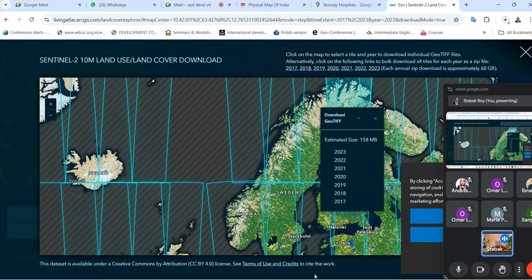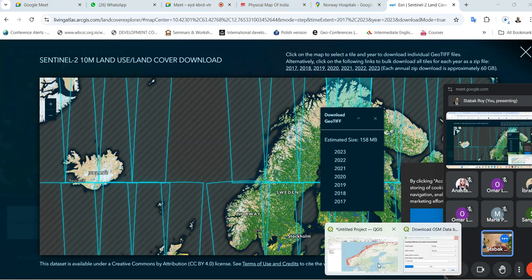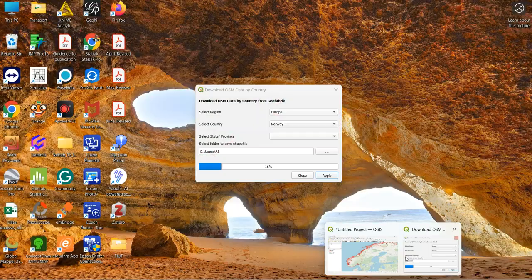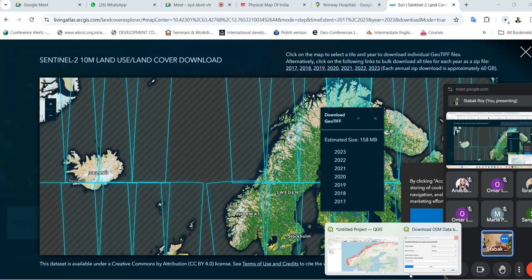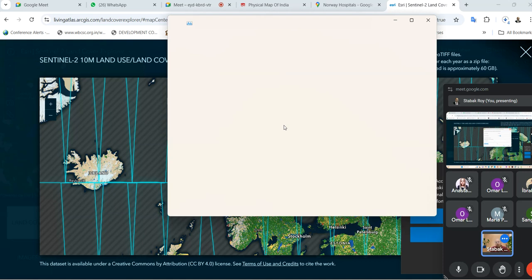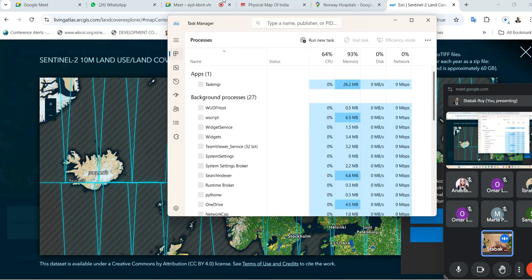Then what you need to do is go to this file, sorry, in QGIS, right? You just need to close this thing. Press Control Alt Delete, it's not responding, go to the Task Manager, because this is a big data set of all the roads of Norway that is downloaded, so it will take some time.